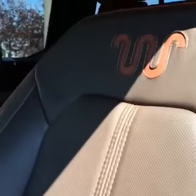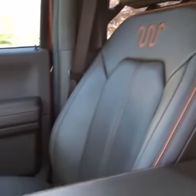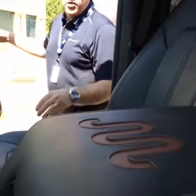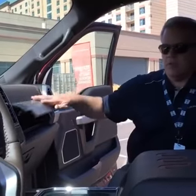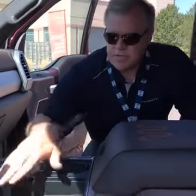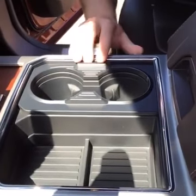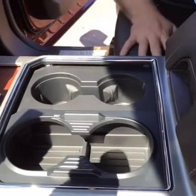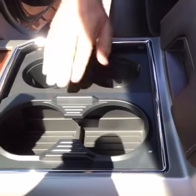Oh, I should show a couple things. What I wanted to show is there are some specific things we did on Super Duty. You can see an upper glove box, so you've got both lower and upper glove box for extra storage. Our customers told us they really wanted storage. This is a neat feature. You've got a bin here and a cup holder. Let's say you actually want 4 cup holders. Slide that over, and you've got 4 cup holders here. You've got cup holders on the back for your rear passengers.